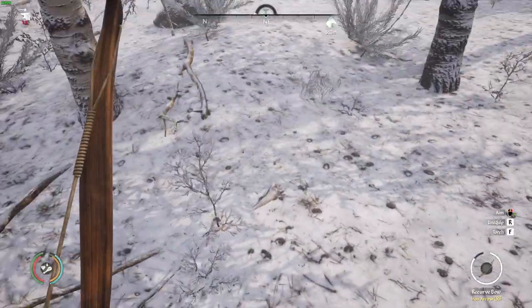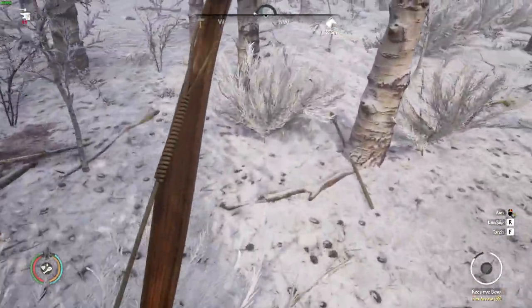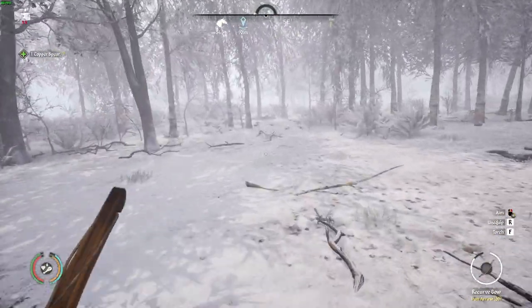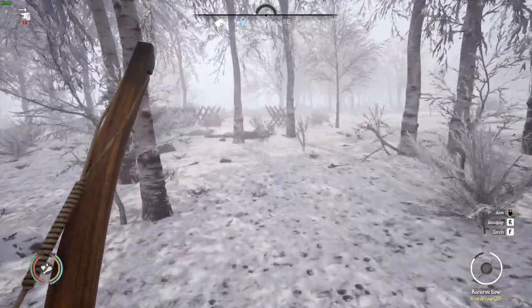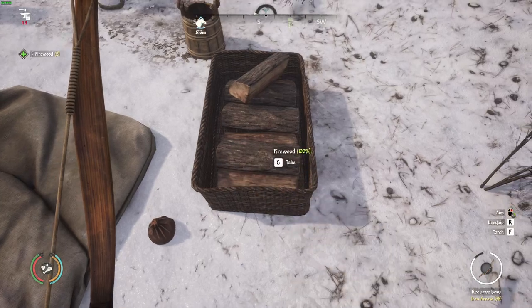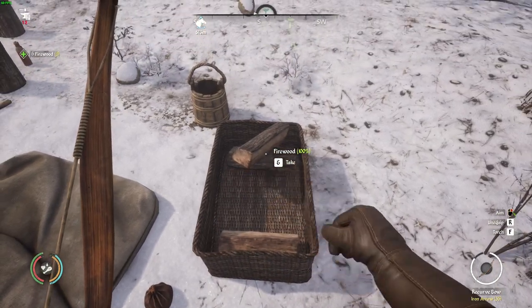Their weapons are never usually very good. Oh, here we go. A copper, 20% copper spirit. Case in point. But their little village is right here. I just noticed it. We've got firewood. Sure, I will take your firewood and the basket that it came in.